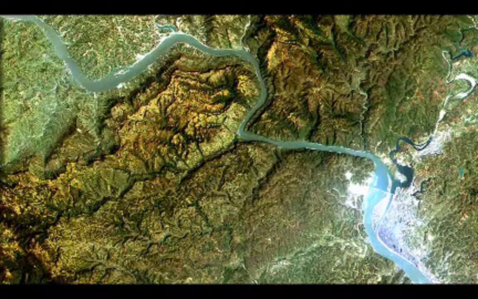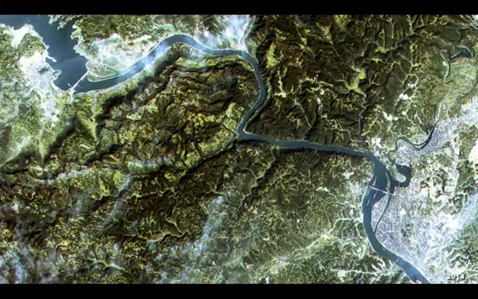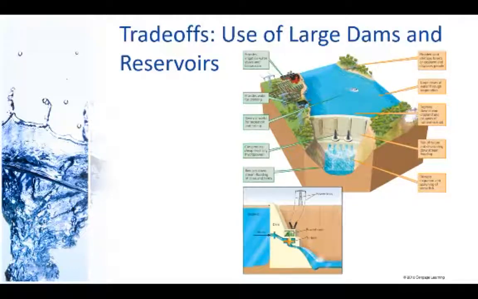This is the 3. You see one of them down here in the lower right-hand corner. And then what happens over time, you can see the body of water up at the top left is big. We also have to watch the lifespan of these things. And if you do have major earthquake events, I know that they were looking at some of these in the Himalayas to try and get hydroelectric power out of those. And these are areas that have a lot of earthquake activity. And so you're at much higher risk of flooding downstream when you start looking at these. So it's a trade-off. There are benefits, but there are definitely drawbacks. And so we have to decide if those benefits outweigh the drawbacks.